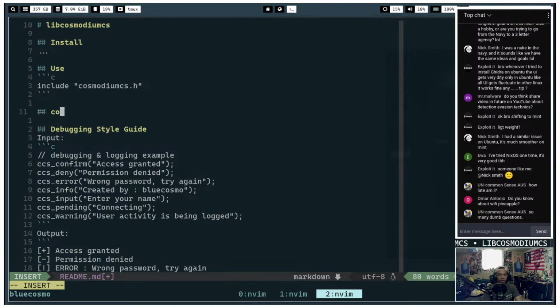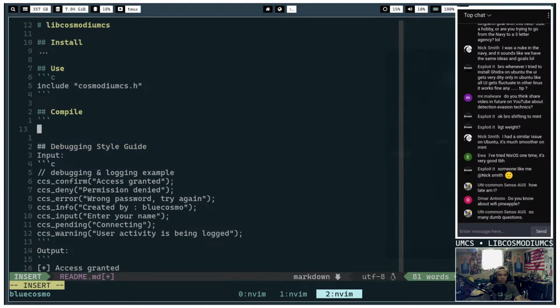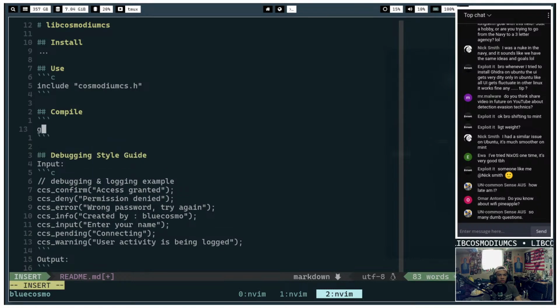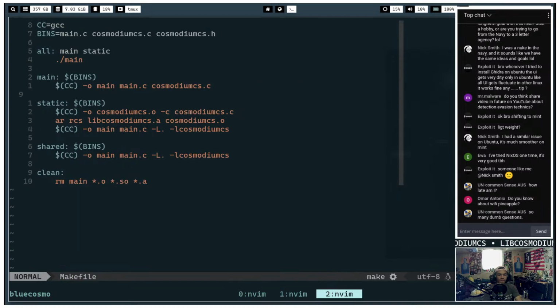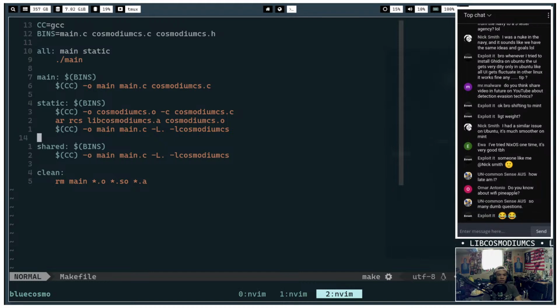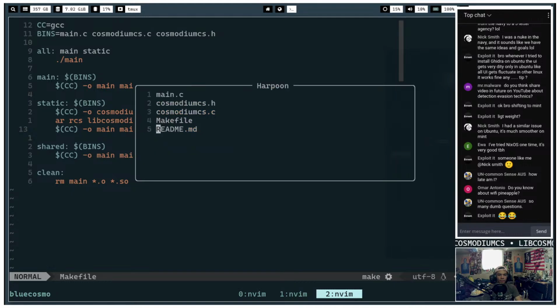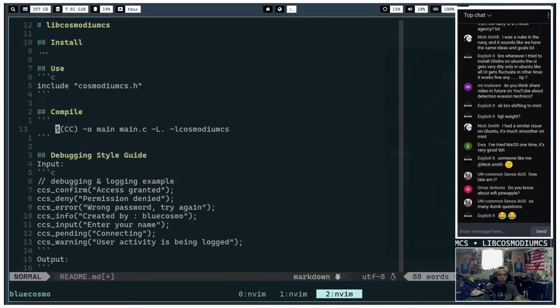I think you also need to compile with gcc -o main main.c -l cosmodium cs. Yeah, that looks right. All right, yeah, GCC.